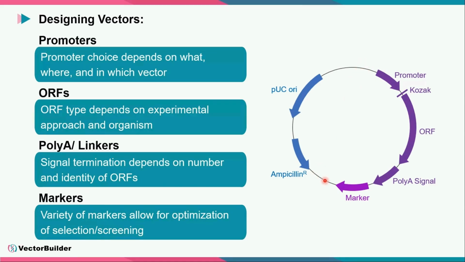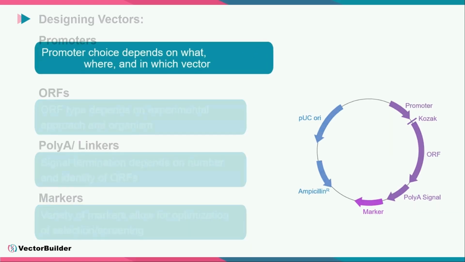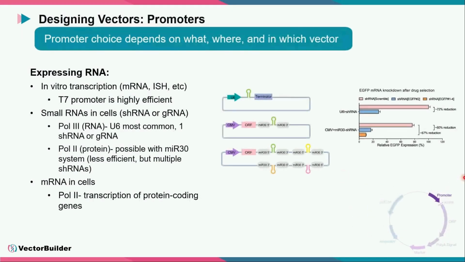And you can optimize those, of course, but for today, we're really just going to focus on the host components, the payload, if you will. And what we're going to do is take a step-by-step guide through each of these components and talk about key design considerations, especially related to the vector system that you have chosen. So we're going to start with the promoter that is actually driving expression of the thing you want. And there are a number of considerations that we have to take into account, but let's start at the top with just what we are expressing.